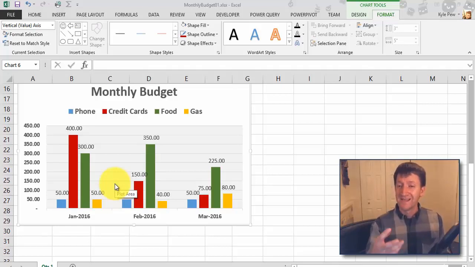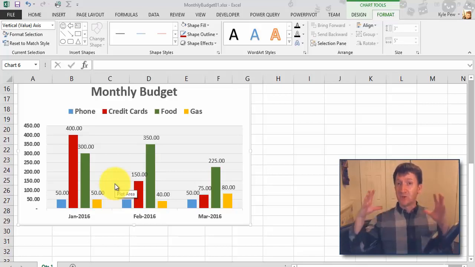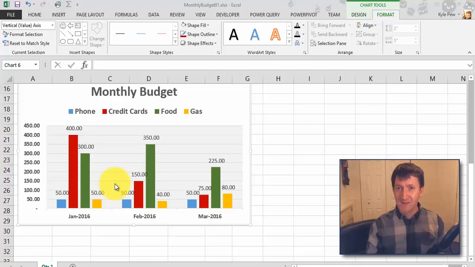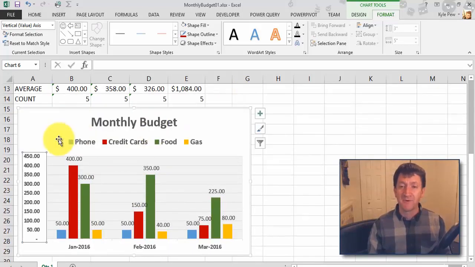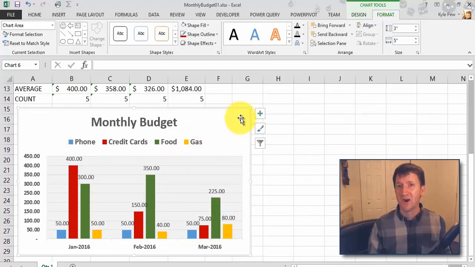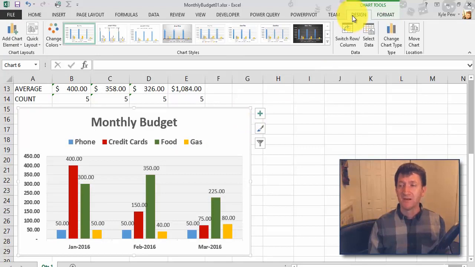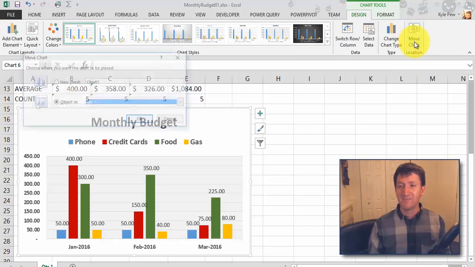What I'd like to do is take the chart and put it on its own worksheet. Get a much larger chart out there where I can manage that chart all by itself. Take a look. This is a quick, simple change here. One little change. Move the chart to its own sheet. Watch this. So I'm going to select my chart. That's the first step. Anytime you're ever going to manipulate the chart, make sure you select the chart. With it selected, I'll go to my Design tab, top of my screen. On the far right, you got Move Chart. I'll give that a click.